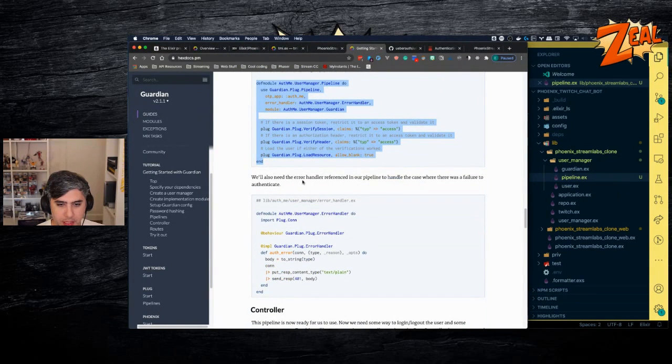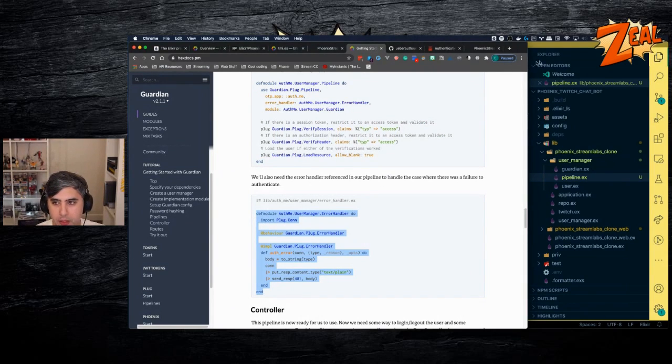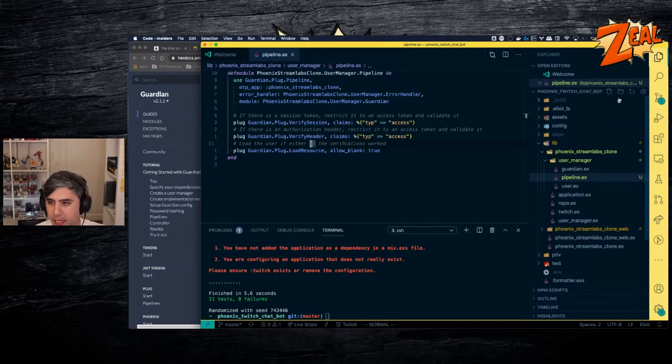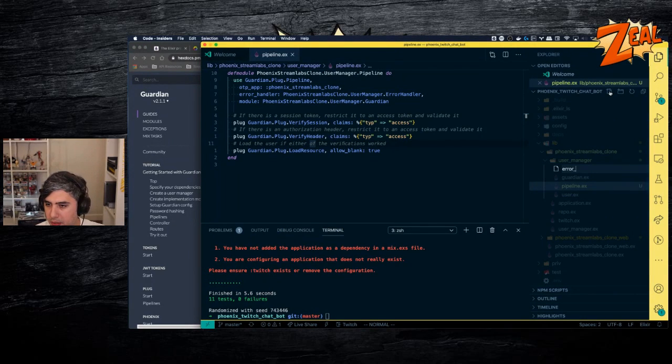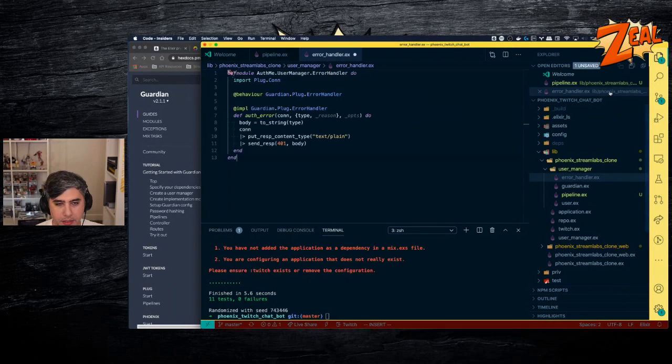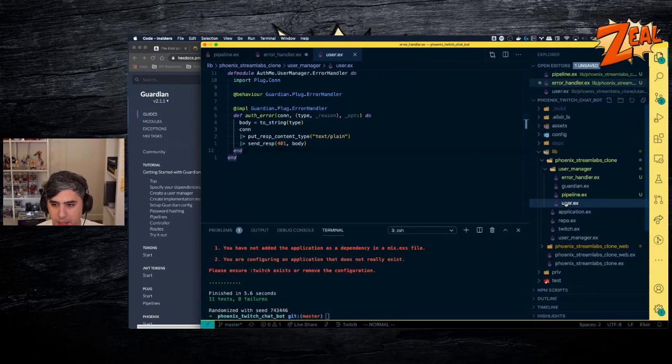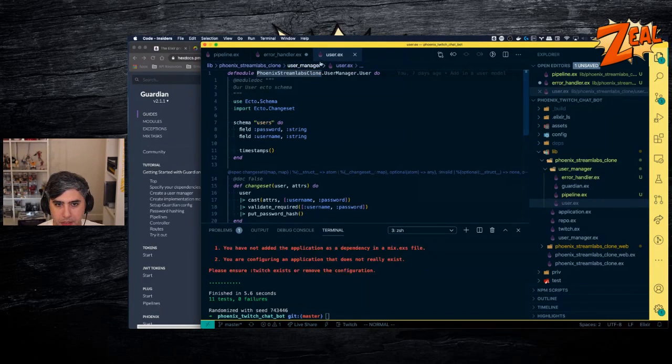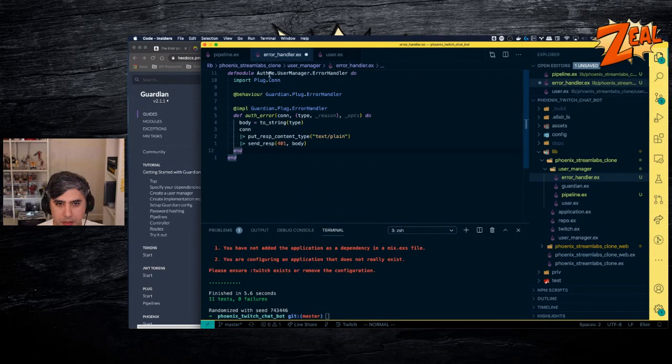We also need the error handler referenced in our pipeline to handle the case where there was a failure to authenticate. Okay, error_handler.ex. Do it like that. And let's go ahead and just grab Streamlabs clone here.